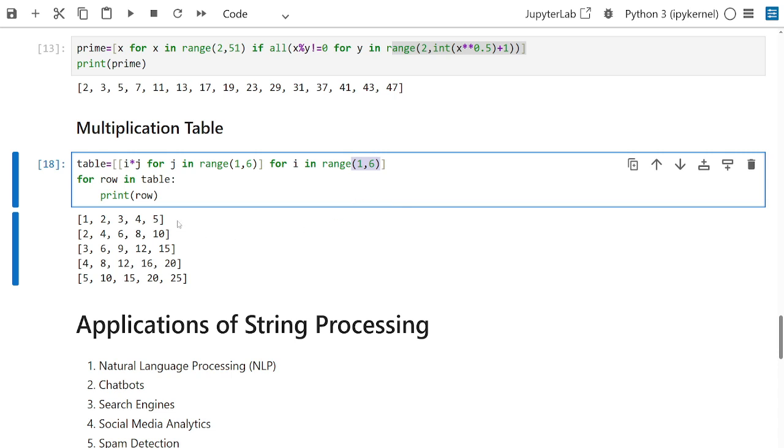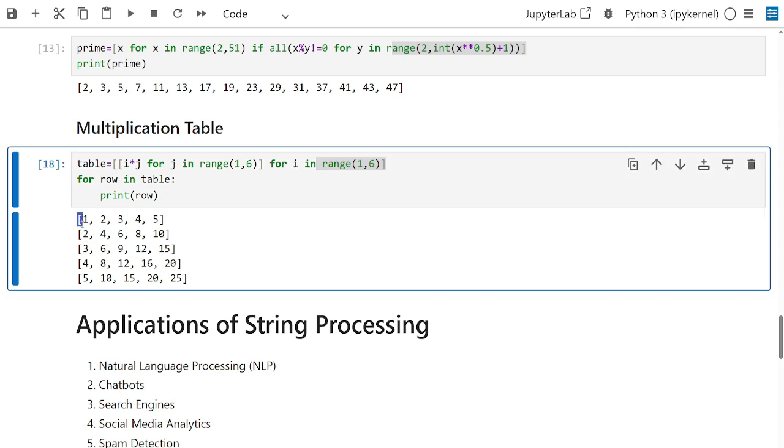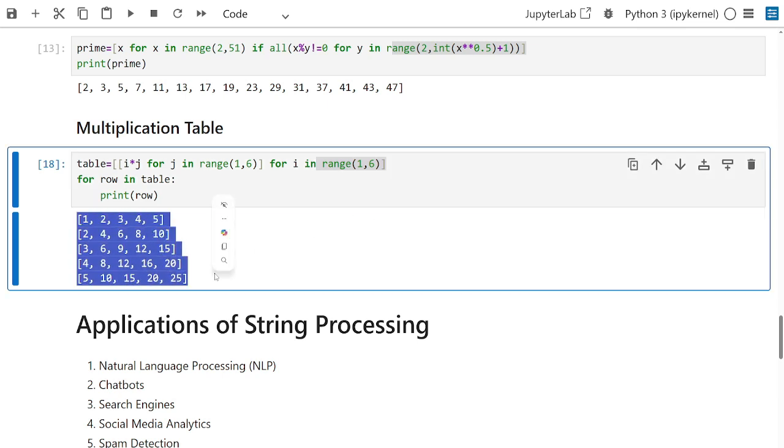Then it will take the second number, 2, and 2 will be multiplied with all the numbers in this range, 1, 2, 3, 4 up to 5. These are the required values which you can see here.